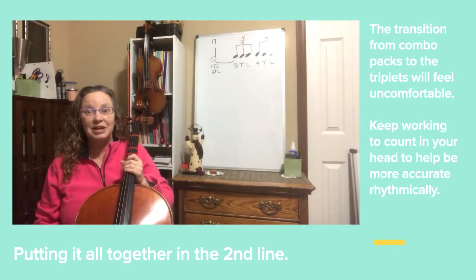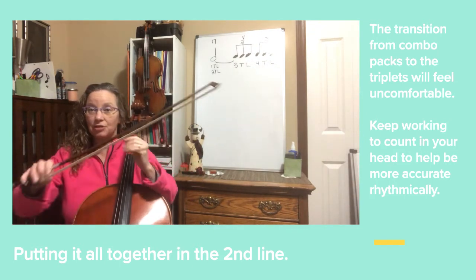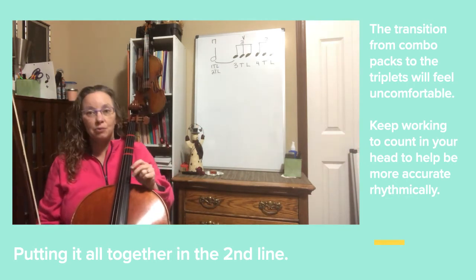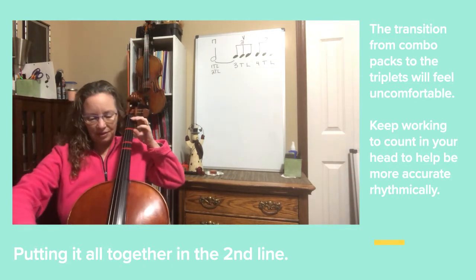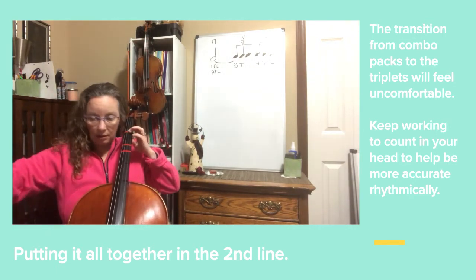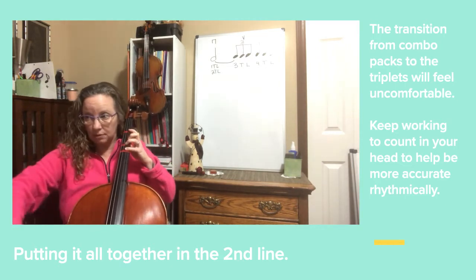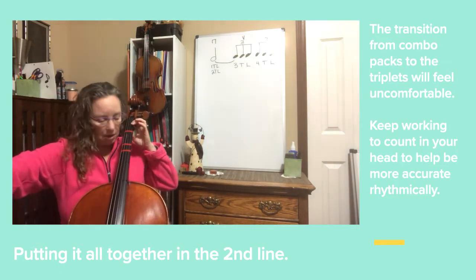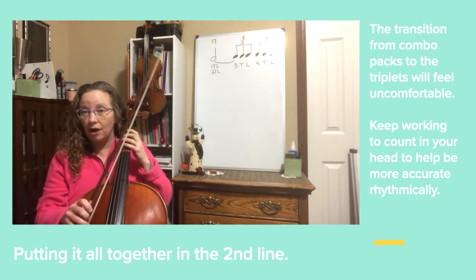Now let's try the entire second line. See if we can put everything together that we've worked on today: dividing our bow into thirds, long bow, retake and reset, up, down. Really force yourself to count in your head and be thinking about your bow directions. 3E and 4E and. Lift and. Up, down. 1 triplet, 2 triplet, 3. 1, 2, 3, 4. And then it kind of does it again.